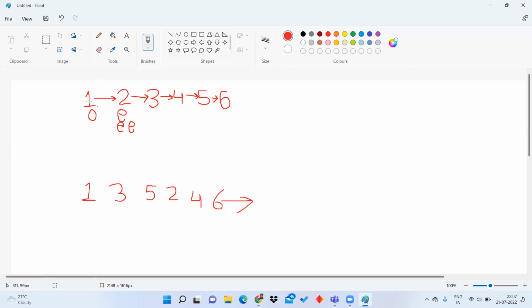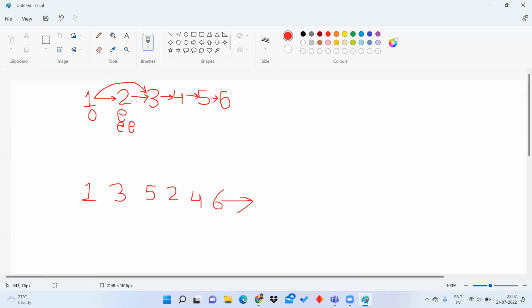Suppose this is our first odd number, so we know that the next odd number will be next to this even. So what we will do, we will just connect this odd position first element with the next of this even. So it will be something like this: the next of this odd will be equal to the next of this even.